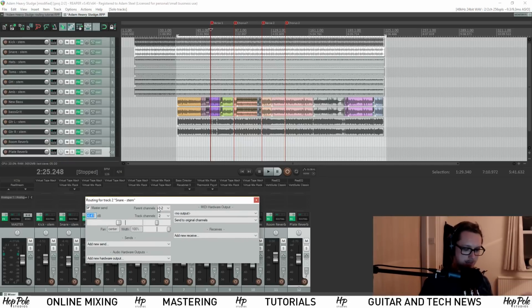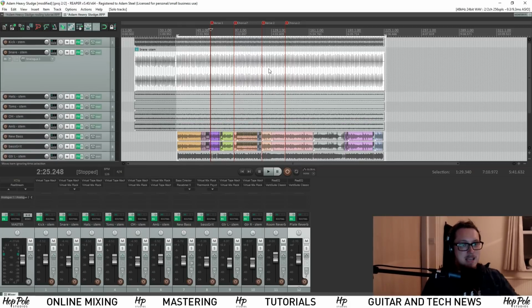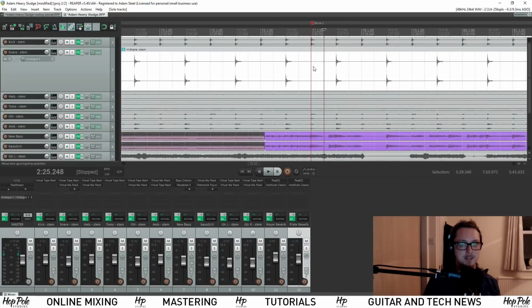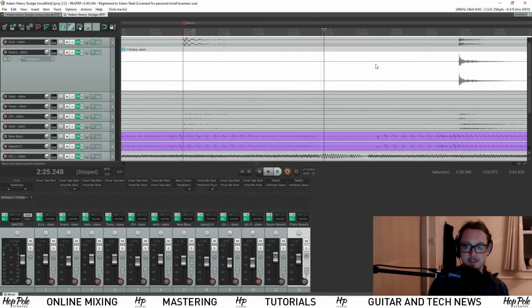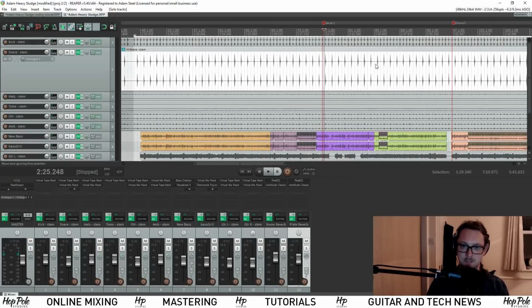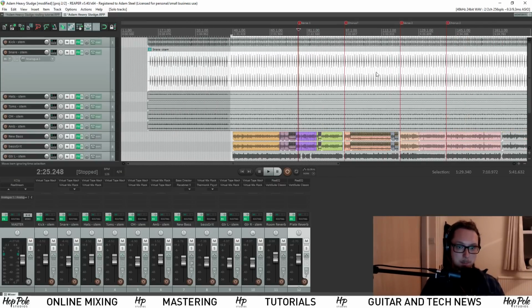Now, this is a very powerful window because, as I said before, there's no such thing in Reaper as, say, instrument tracks or MIDI tracks or audio tracks or aux tracks, bus tracks, any of that. There's just tracks. And that's it. So this snare is currently a stereo track. It just so happens to be that way because this is actually a bounce of a virtual drum kit. Just for the purposes of this demo, it doesn't make any difference.